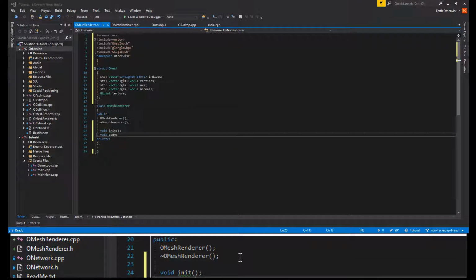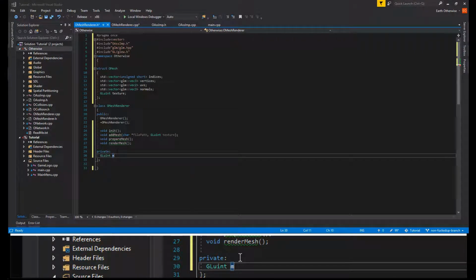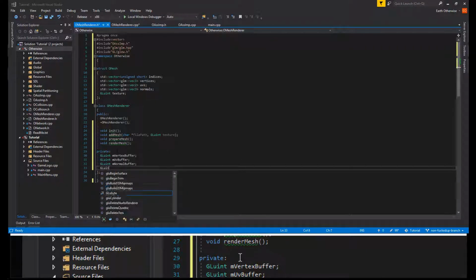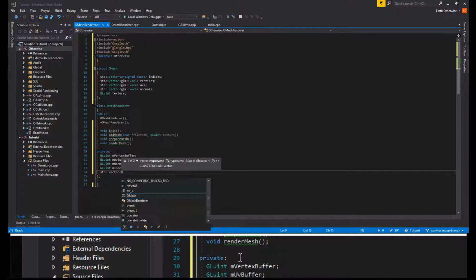Then we have a prepareMesh and renderMesh function. Private variables include a GLuint mVertexBuffer, mUVBuffer, mNormalsBuffer, mVAO, mIndexBuffer, and a vector of OMeshes. All the GLuints should be initialized to 0.